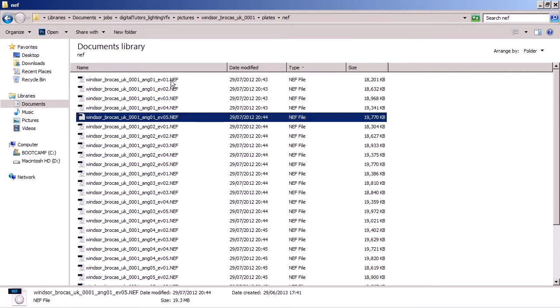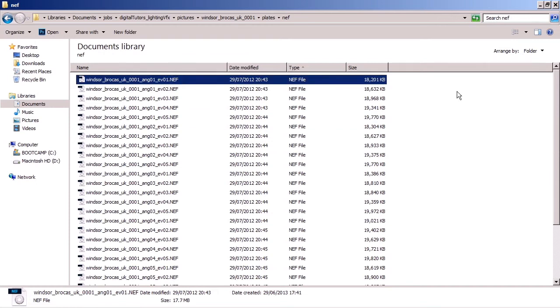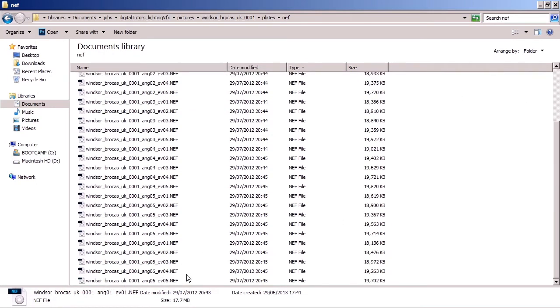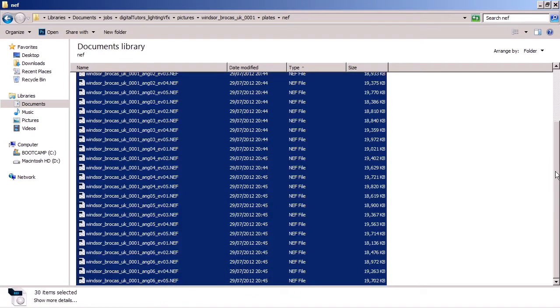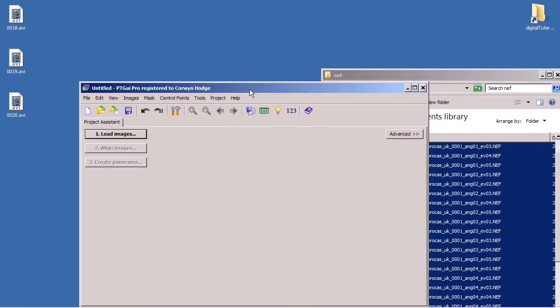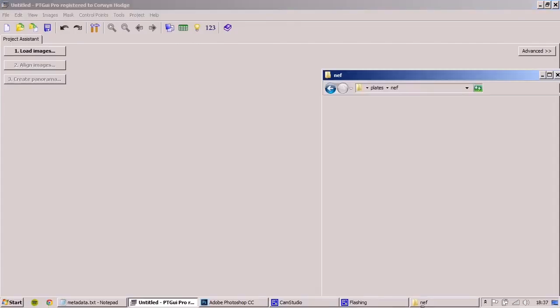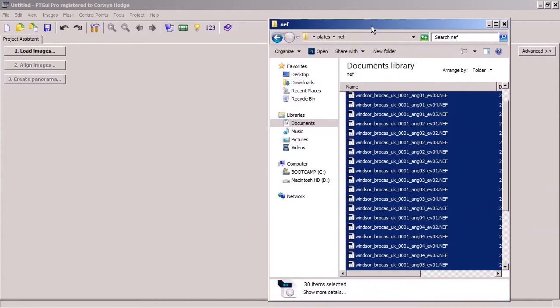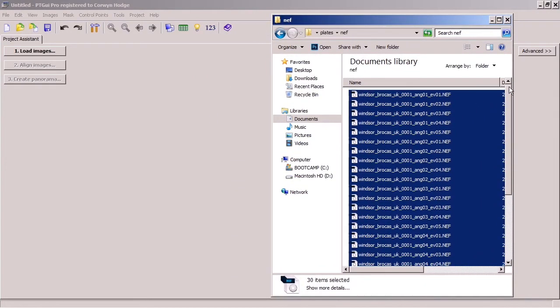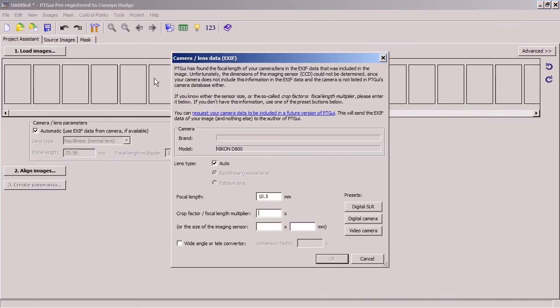So we can select the first one and then the last one and come in here and just drag and drop this into the PTGui here. Okay, so this is very important.